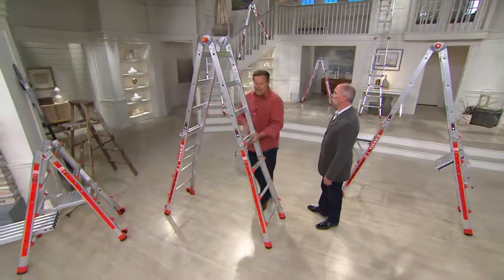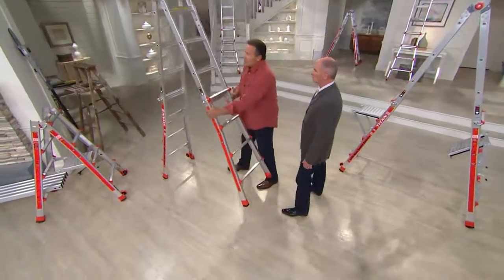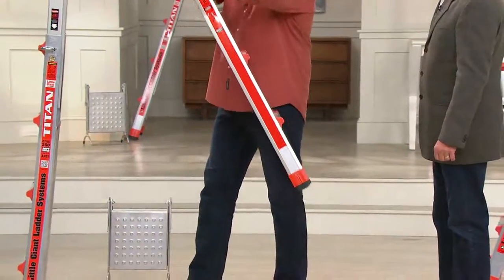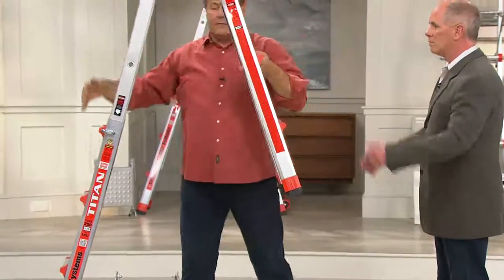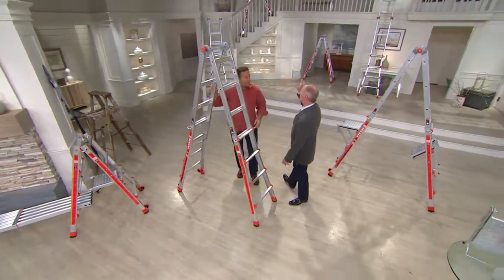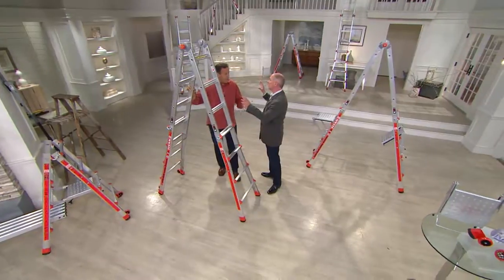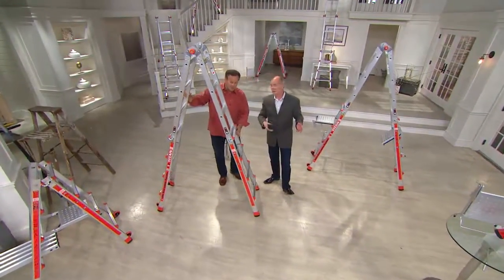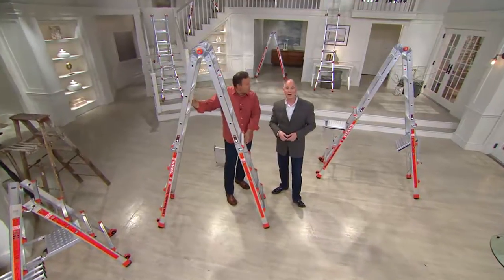Here's where it really shines. When you have to work on situations where the ground's not level, I can adjust it for ramps, sloping ground, and the big one — stairways. There are people who have light bulbs burned out in that chandelier in their stairwell and have had them burned out for years because there's no way to get to them safely. Until now. If you're going to paint one stairwell as your spring project, the investment in a Little Giant ladder is well worth it.